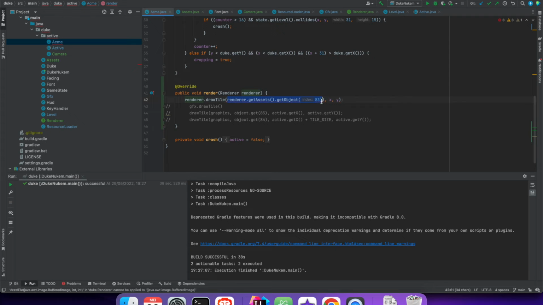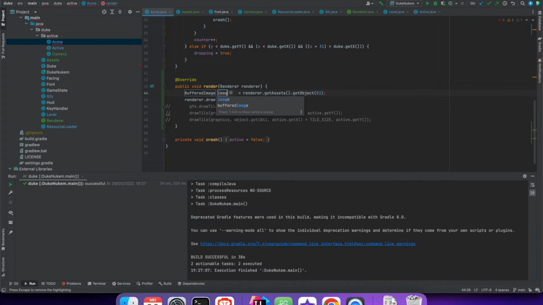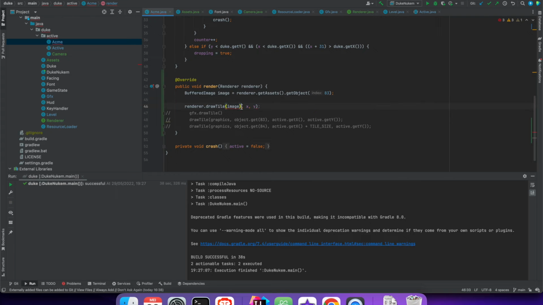So we should assign this, I guess, to an image. Okay, x plus tile size.